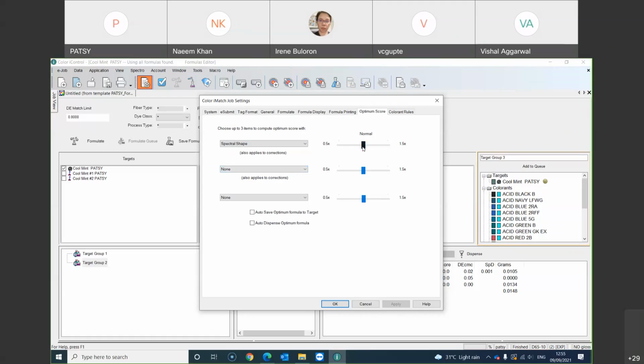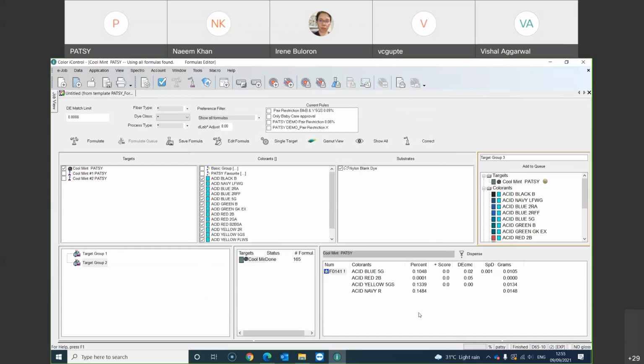Same as what you learned yesterday, it depends on which one is more important. You set up the parameters, and from there, the software calculates the score. The smaller the score, the better the recipe. The higher the score means this is not good. So don't mix up, this is a reverse way. The smaller the score, the better the recipe it is. Okay, I keep it this way first, and then you can look at the recipe. This one has a star, which means the optimum score recipe. So if I want to look at the others, I can click show all.